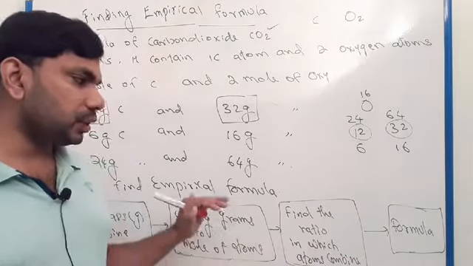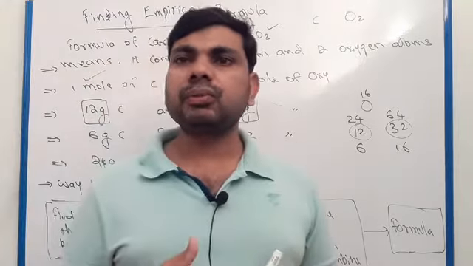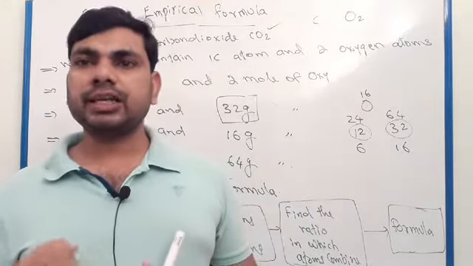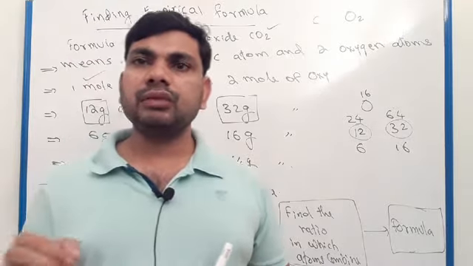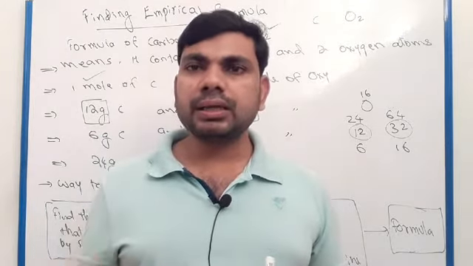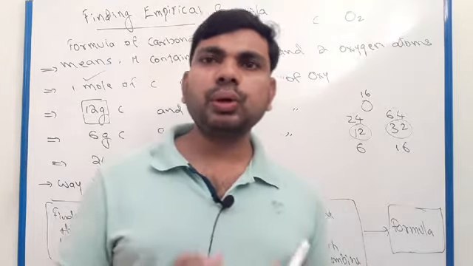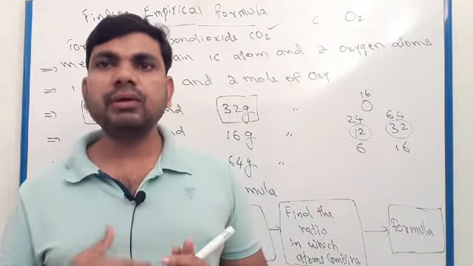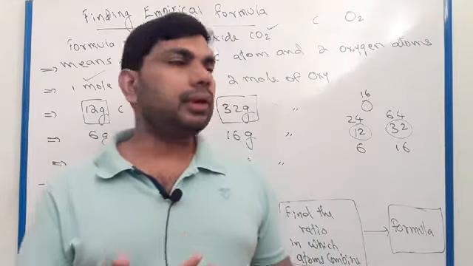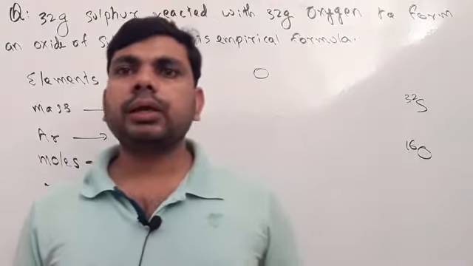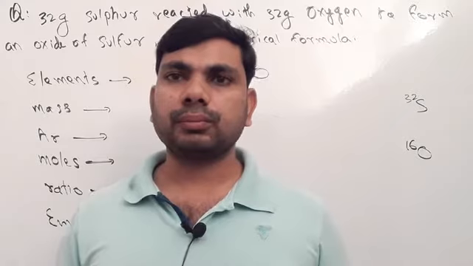We will discuss more examples. So just remember, to find the empirical formula we need the masses of reactant and product involved in a chemical reaction. In the next step, this mass will change to mole. Using mole we will find the mole ratio, and from the mole ratio we can find the formula. So here we discussed empirical formula and the way to find it.